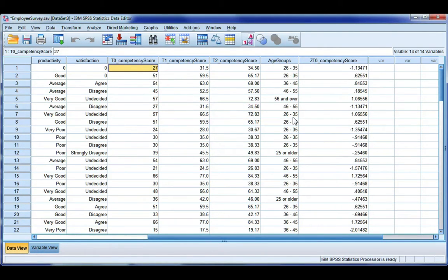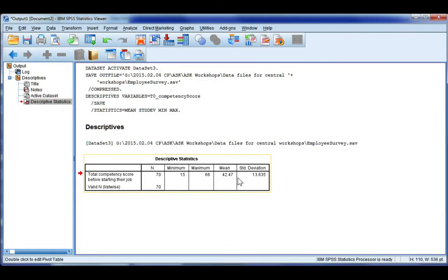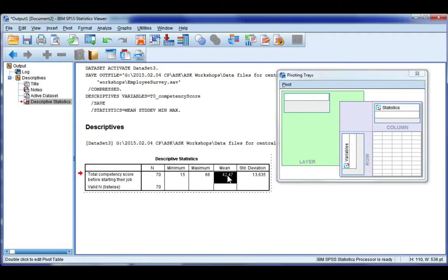Now, if we wanted to calculate this by hand using the transform menu, we just need to make a note of our mean and standard deviation. So let's go back to our output file one more time. And you can see here, my mean and standard deviation was computed. However, if I use these rounded values, the value that I calculate will be quite different from what SPSS has just shown me. So if we double click, and then double click again on the number, you can see I can get up to 6 decimal places of accuracy.